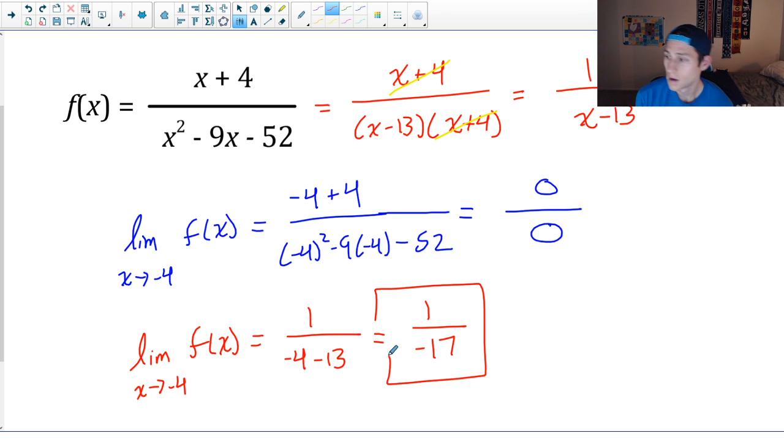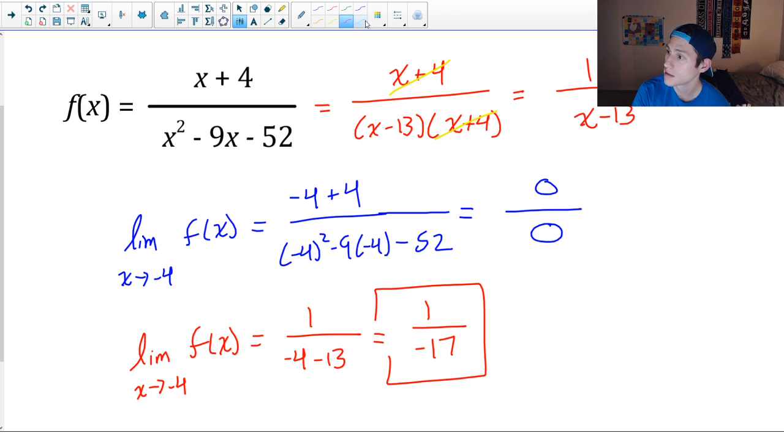Okay, so our first attempt of doing algebraic limits is just plug in the value. Plug in the number. See if it works out. If it does, then great. That's just whatever that number is. If it doesn't, we might need to do some factoring. We might need to do some rationalizing. We might need to do some other tricks that I'll teach you about.